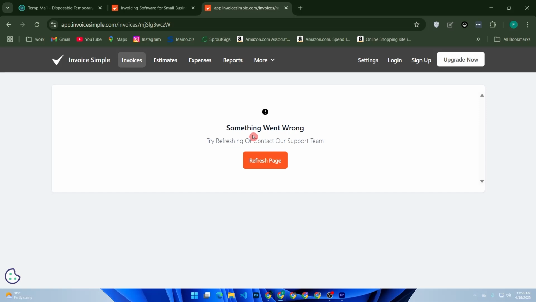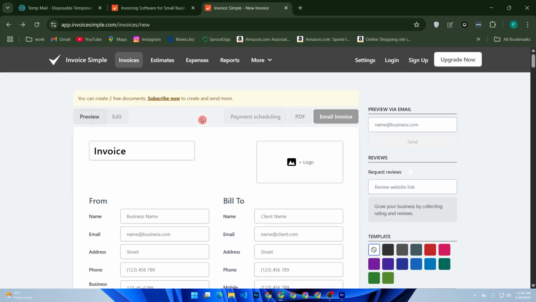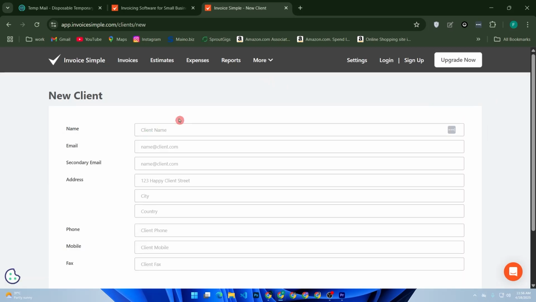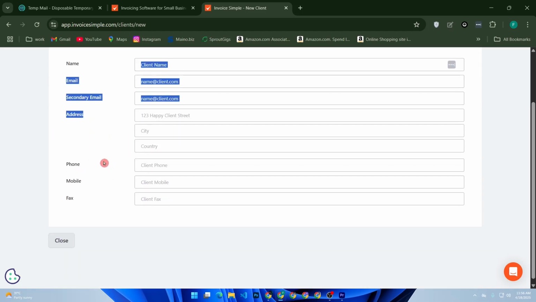Go to the Clients tab or from the More button. Add client information by clicking New Client. Enter name, email, secondary email, address, phone, mobile, or fax. Then hit Save.